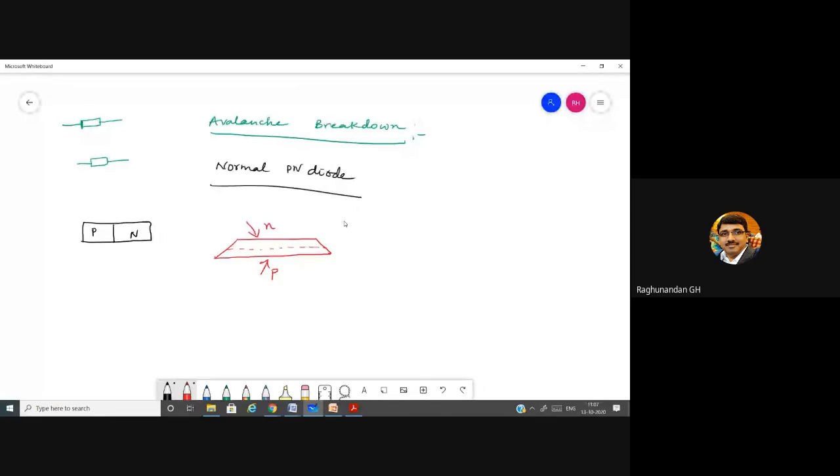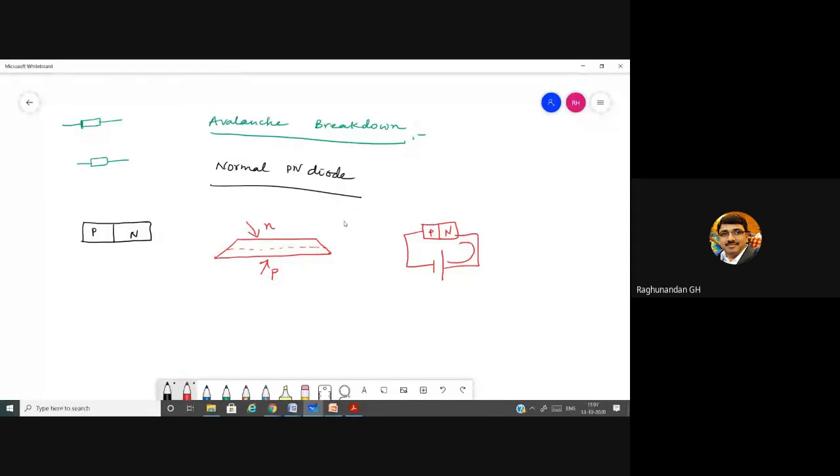Whenever avalanche breakdown occurs, you know that the depletion layer is destroyed. When the depletion layer is destroyed, see, this is the connection, how we make the P layer, N layer connection.